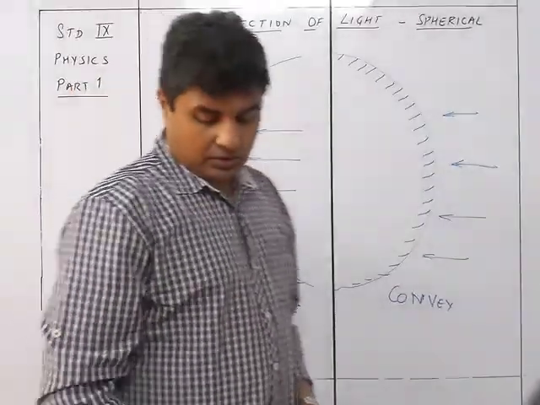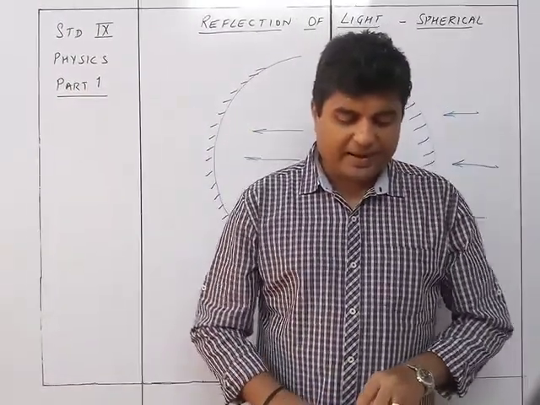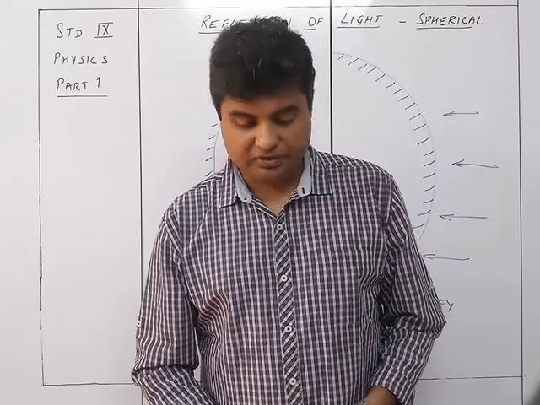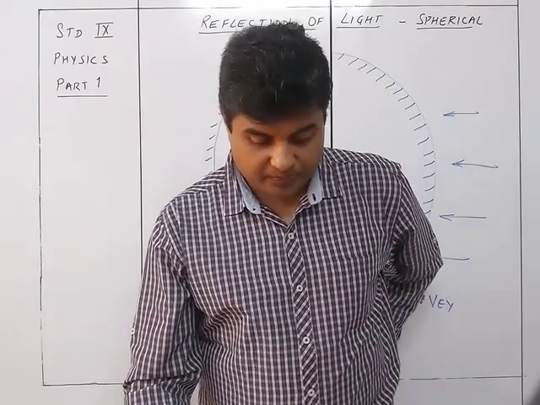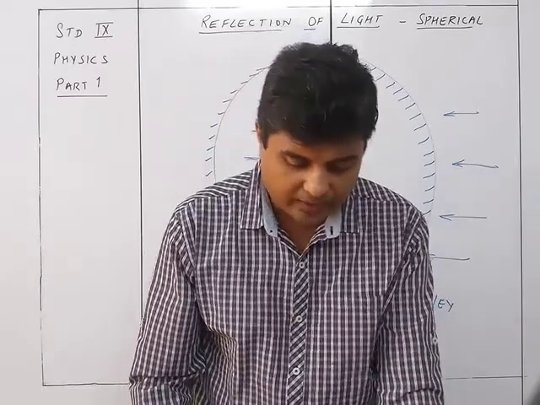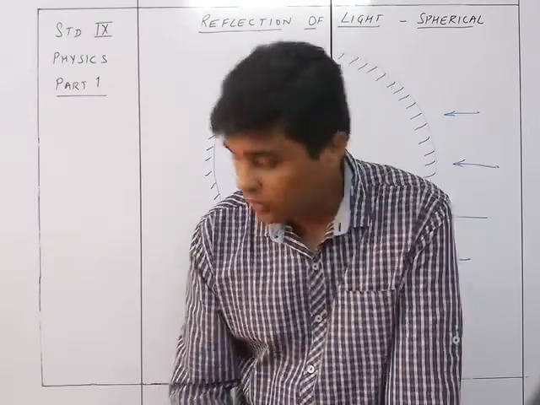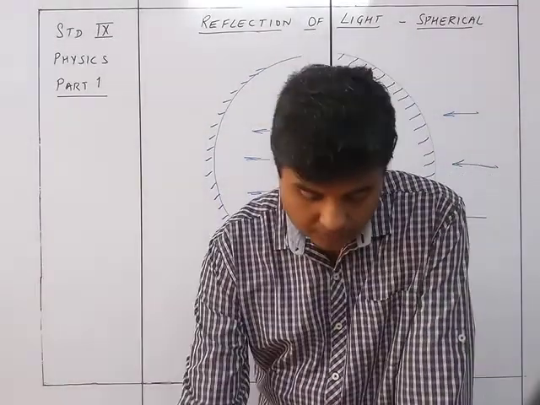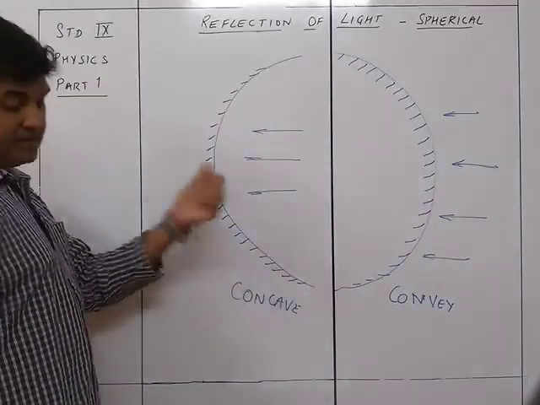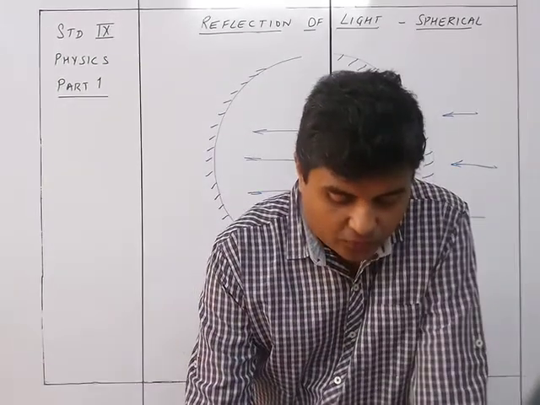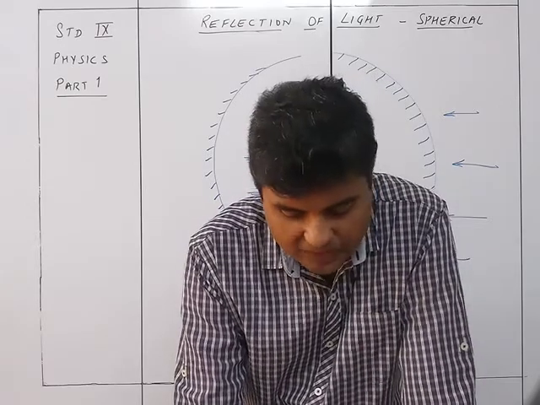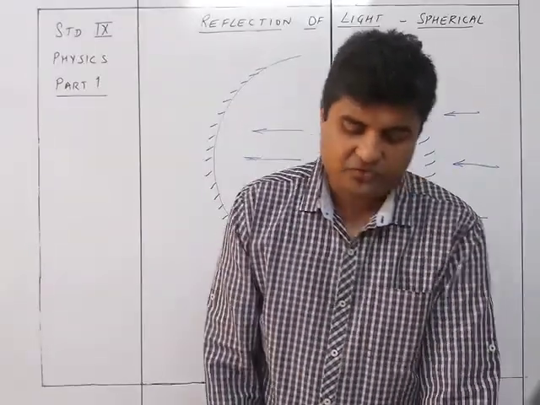So types of spherical mirrors: depending on whether the inner or outer surface of the sphere is silvered, spherical mirrors are of two types, the concave mirror and the convex mirror. In figure 7.2, the right part X of the hollow sphere is silvered and coated on its outer surface, and forms a concave mirror, while the left part Y of the sphere is silvered and coated on the inner surface and forms the convex mirror.